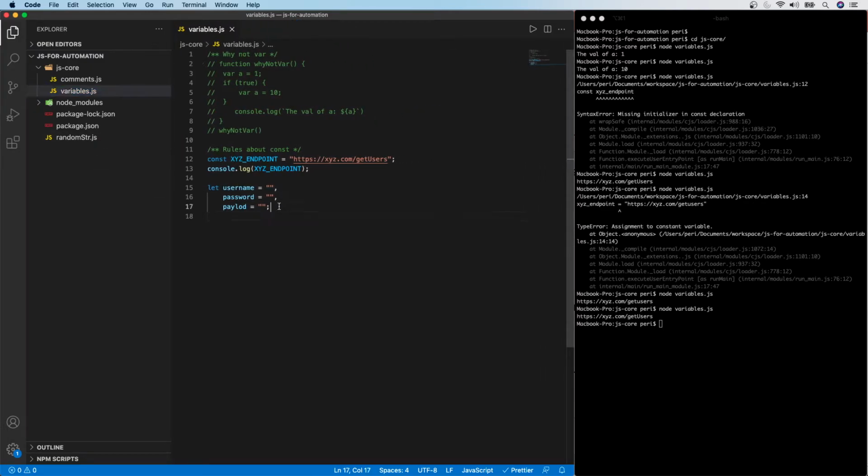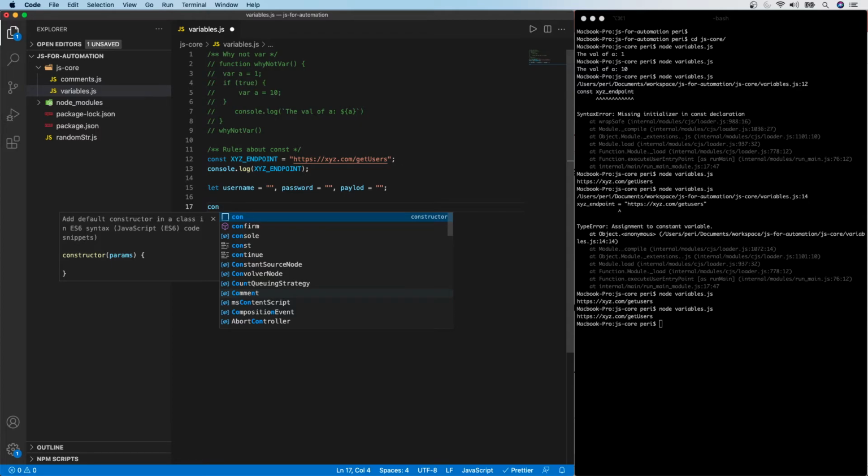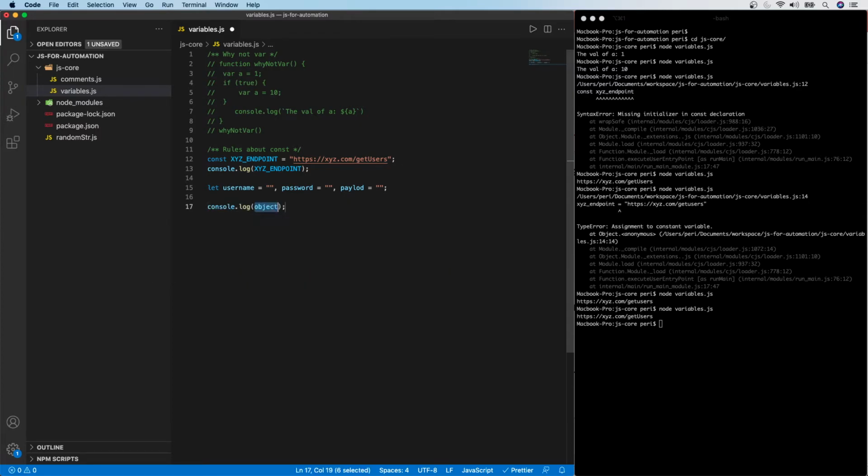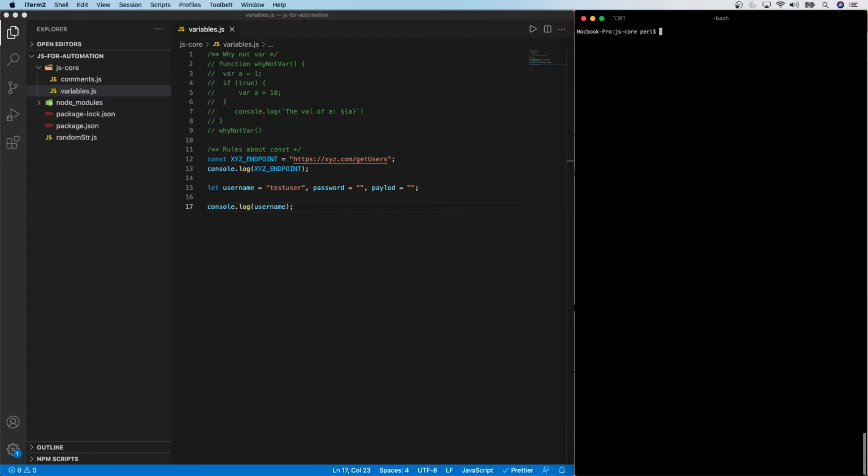Right, so this is also still possible, but if you don't like it, you can have a still even in the same line as well. This is also possible. If you just save it, this will also look fine. So if you want to print out console.log, I'm using an extension, so just type CLG and then type username, and this will just print an empty string. For example, if I have test user or something, then you can print that value as a test user here. Right, so this will be useful and handy, and will look clean.